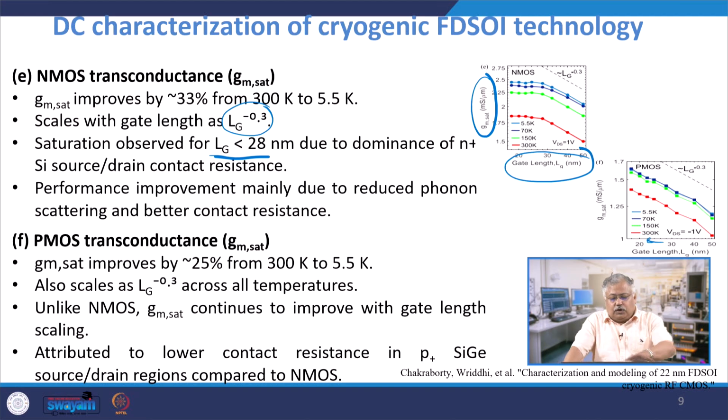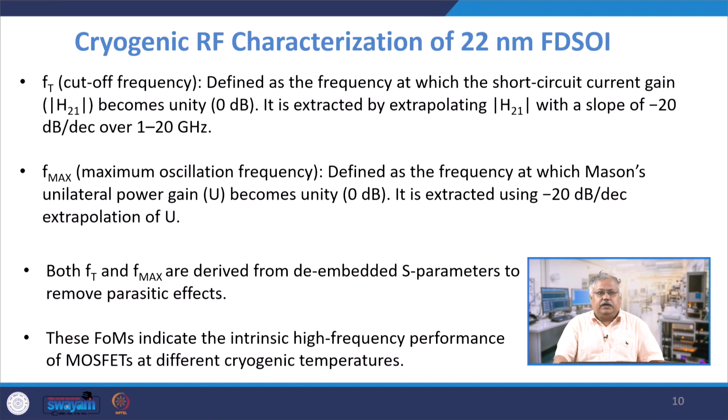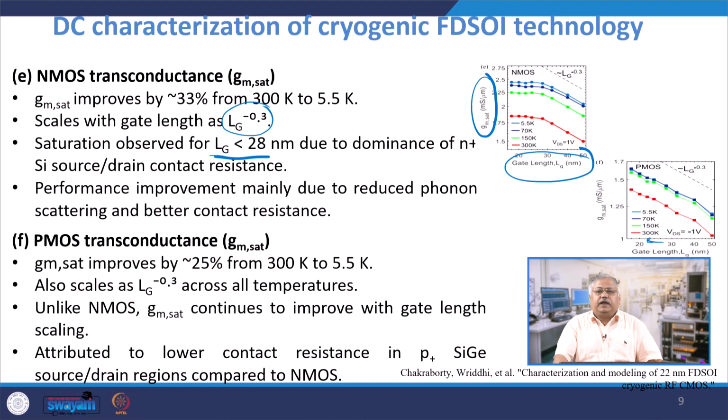So this is the overall feature of cryogenic FDSOI DC characteristics. What we will do in the next lecture is look at the RF characteristics of FDSOI, and let me recapitulate what we did in this lecture series. In this lecture series, we tried to give you an idea about the FDSOI technology, what is the meaning of fully depleted SOI technology, and, at least in the first lecture, how I use it for DC characterization of a cryogenic FDSOI CMOS technology.